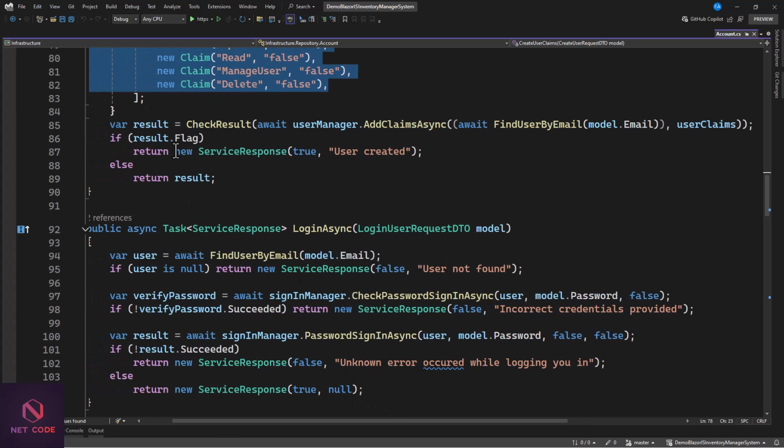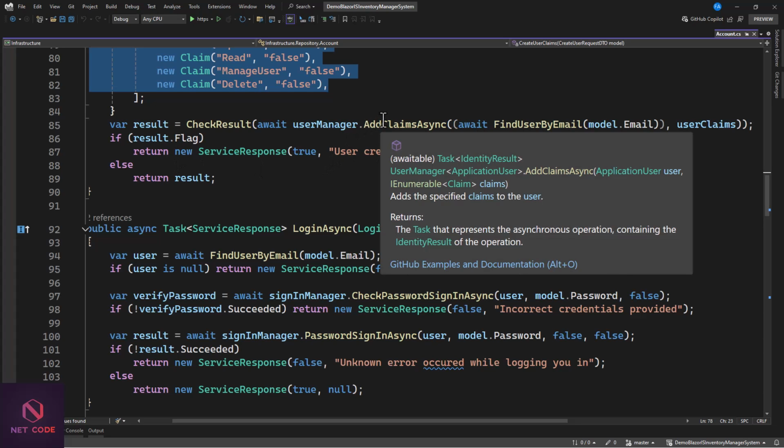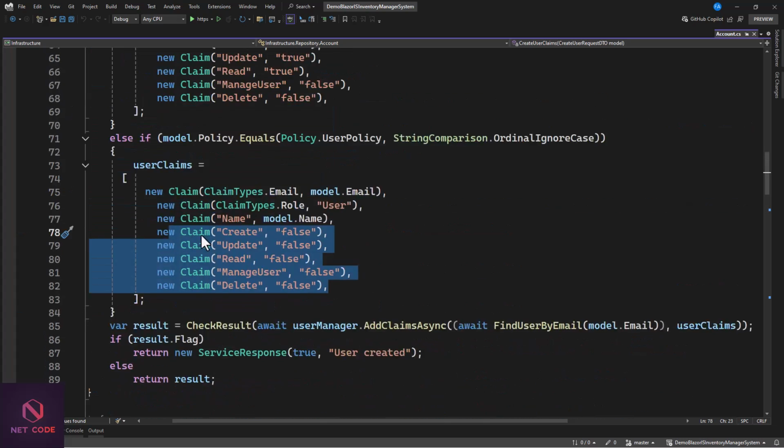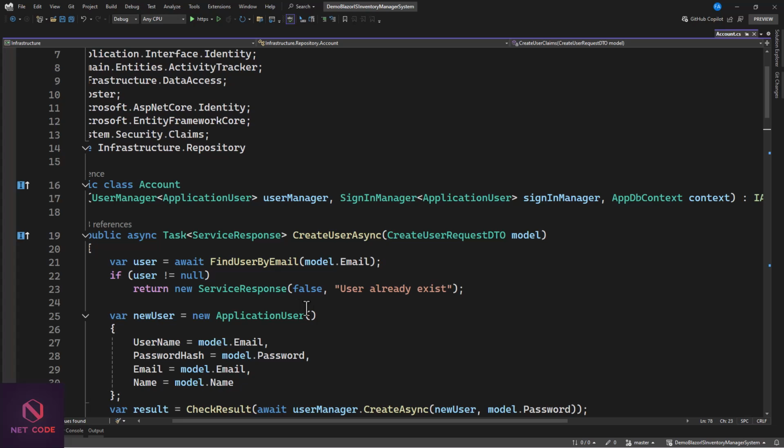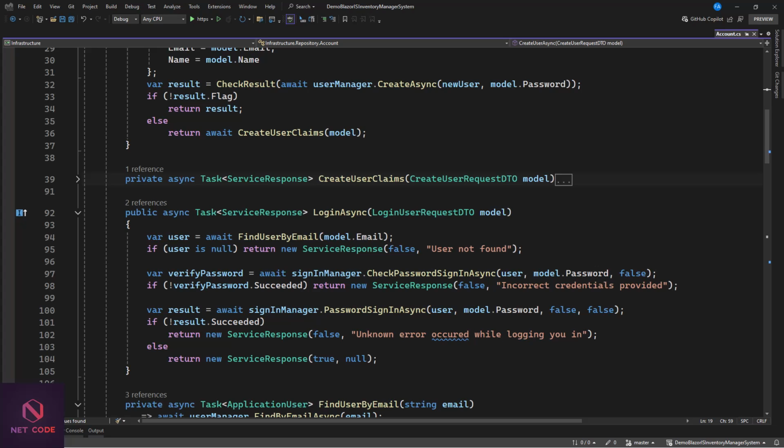After that, we're going to check if it is true, then we're going to return the user created. But in case it is false, then return the message as well. Okay, so that is a way to perform the user creation. So here, this is going to go through and now the user is going to get created. Now let's go to the login.